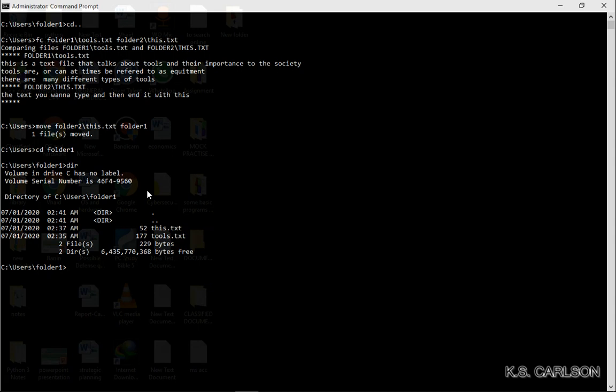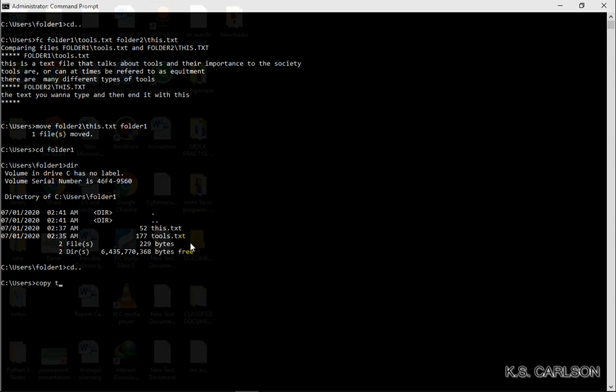What we're going to do is copy tools.txt to folder 2. In this case, the text file tools.txt will be in both directories. It will be in folder 1 and also in folder 2. So the way to do this is to simply type copy, and as you can probably guess, you just need to type what you want to copy.